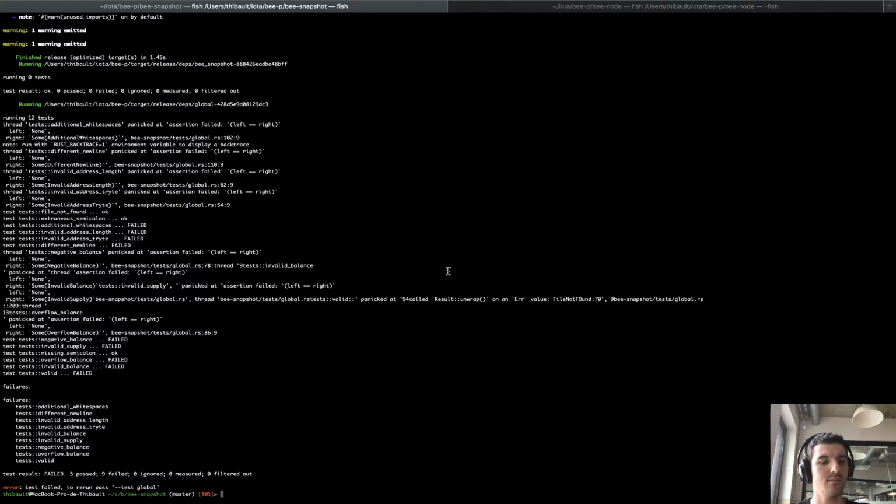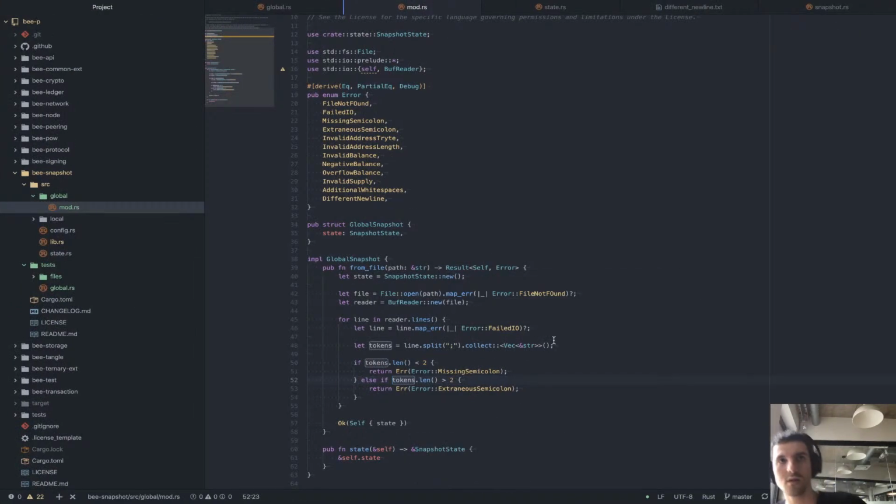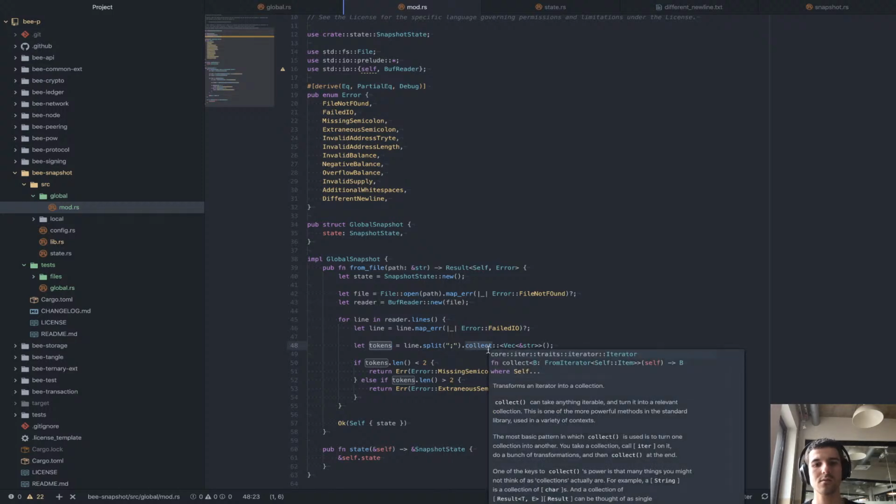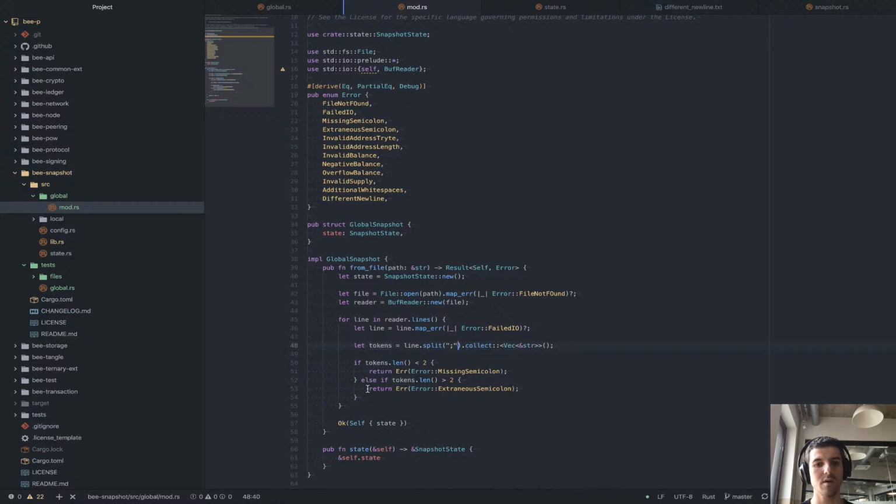Yes, indeed. All right, so now we have this vector of tokens, which are strings. The first one, token 0, is supposed to contain the address, and token 1 is supposed to contain the balance.